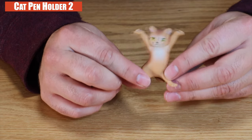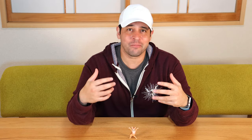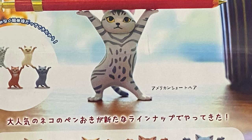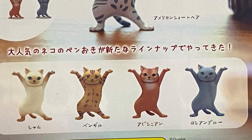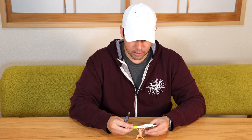Look at this sassy little cat. This is the Neko no Pen Oki — the cat pen holder. Shaking his hips out there and putting it up. Those of you who know me know I'm more of a dog person, but I can't help it — it's like a little cat butler holding my pen for me, so I just had to get it. There are five types of cats: the American Shorthair, the Siamese, the Bengal, the Abyssinian, or the Russian Blue. A little tiny mechanical pencil — he's pretty good with that. If you get the right grip and put it in just right, he's got it.